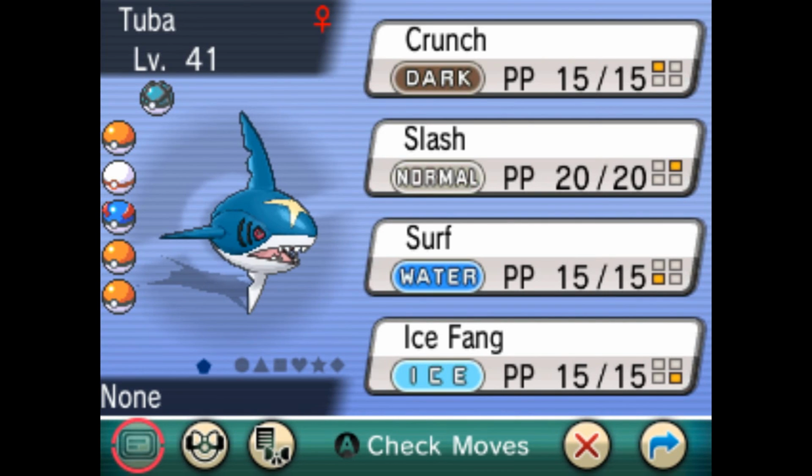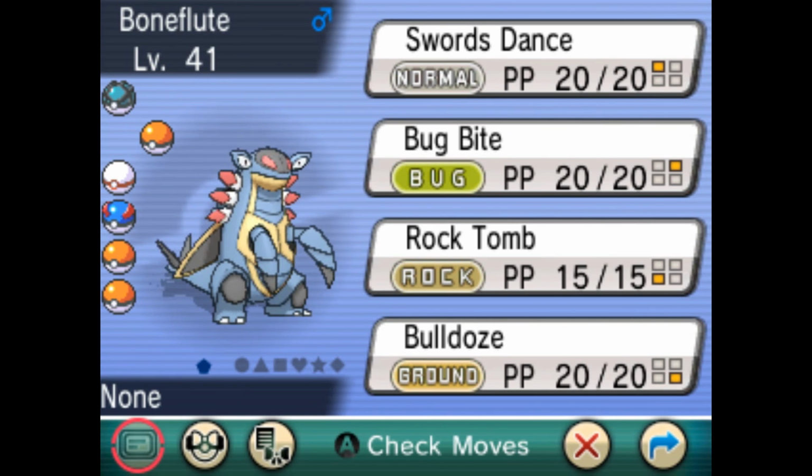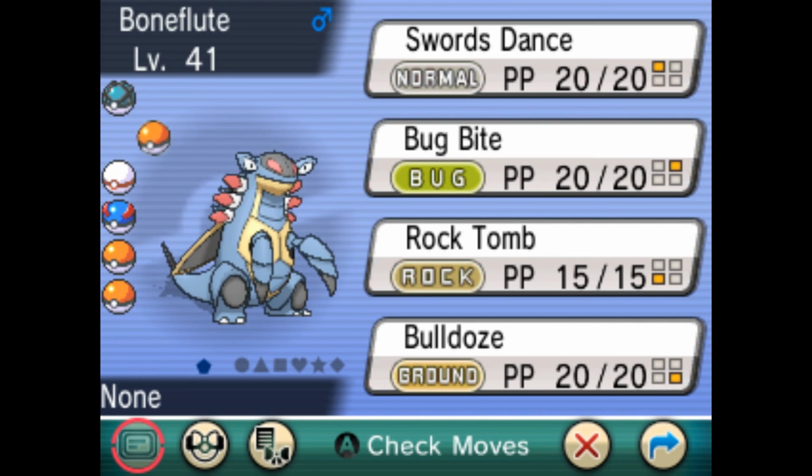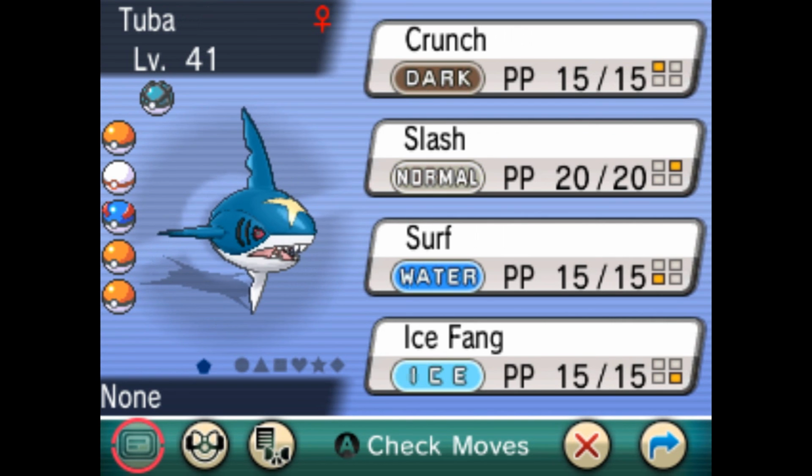And as for the actual gym trainers, I'll probably use these two as well. Bug Bite should take down most things. Kind of wish I had X-Scissor at this point, but I don't. I did go ahead and buy the TM of Stone Edge. I don't think I'm going to need it just yet, and it does have very major PP issues. As for Tuber, I think Tuber's moveset is pretty much fine.